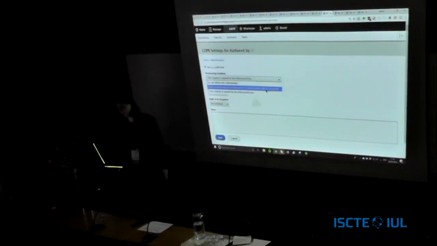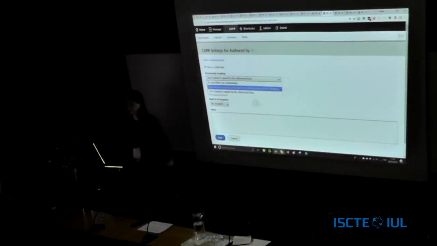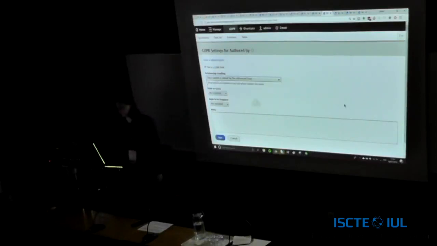Then we have these options, which, again, the wording needs to be improved, but the content owns the reference user, or the content is owned by the reference user. In this case, the content, which is the ticket, is owned by the user that is the end of this entity reference. The person who authored this, they own the ticket, and so I would select that here. Sometimes it's the other way around, and the ticket is actually owning the other one. So when you're using entity reference, you can set the setting up on either side, and that's how you handle those references.